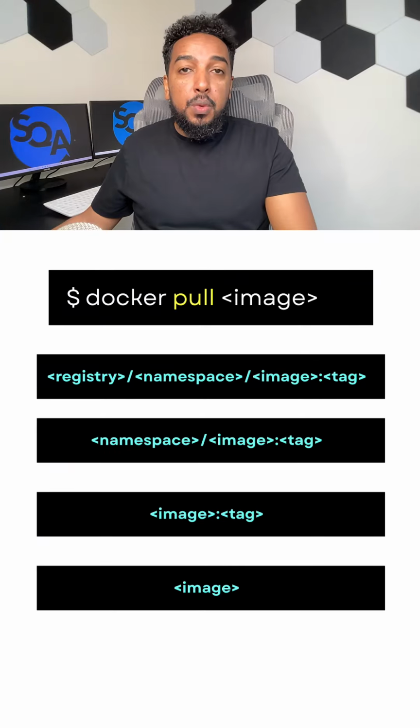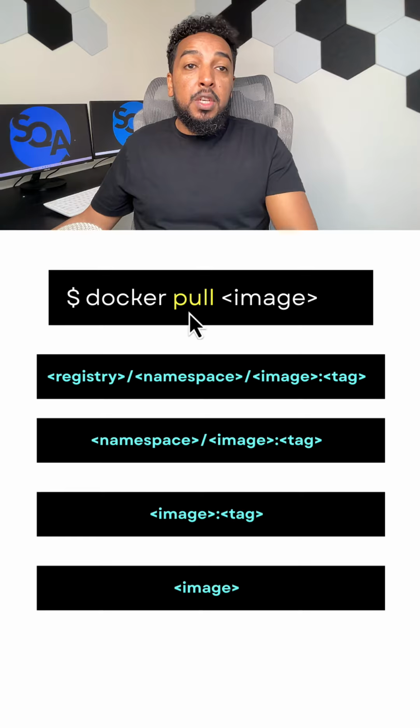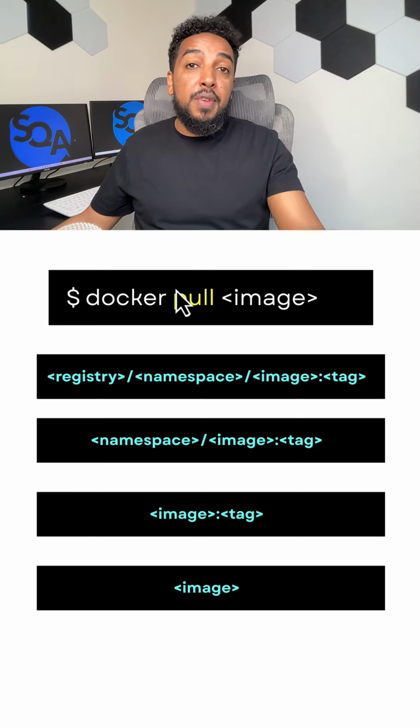You have to know this when you're working with Docker images. Whenever you're doing Docker pull, there are several important ways you can specify exactly what image you want. And let's look at what those are. So the command is going to be Docker pull or Docker run. When you do Docker run, it's going to look for the image locally. If it can't find it, it's going to do a Docker pull automatically.